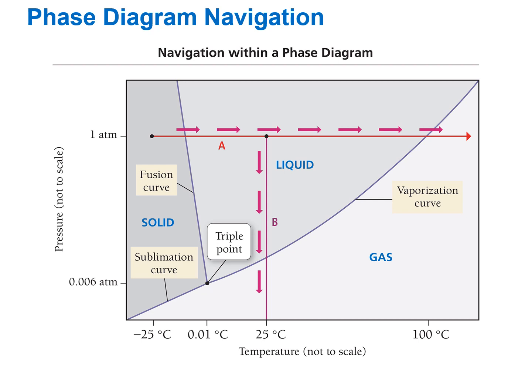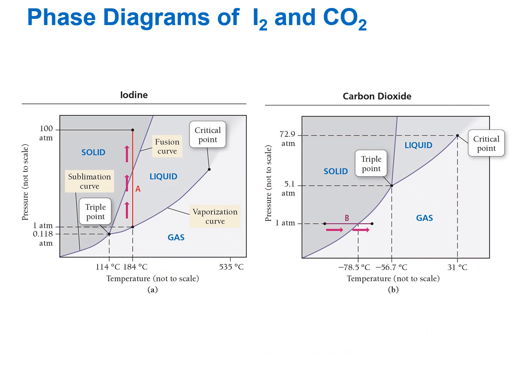Let's take a look at a couple of substances and look at their charts side by side. Here we have iodine and carbon dioxide. The temperatures are not to scale, and neither are the pressures. Here's 100 atmospheres, here's about 73 atmospheres, and we're down to 1 atmosphere. Those are coming in together. But the temperatures are clearly not, because here we have negative 78 Celsius and here we have 114. You still get the idea that they're going to behave very differently at different pressures and temperatures, and you can negotiate each one.